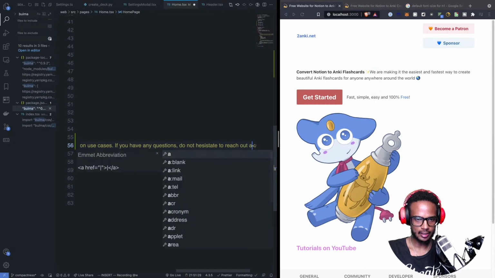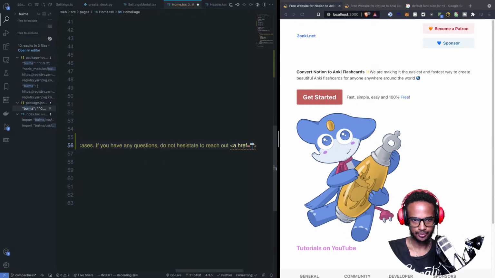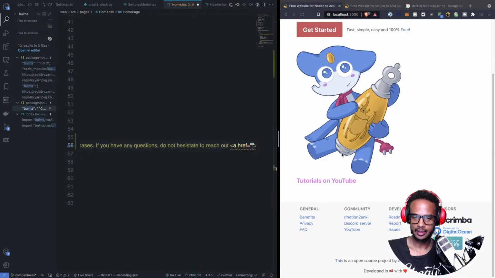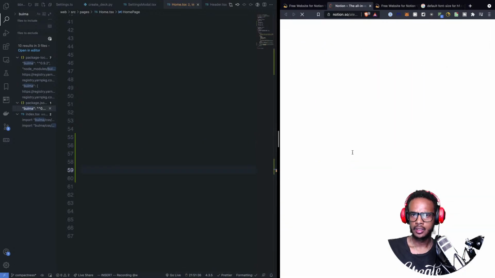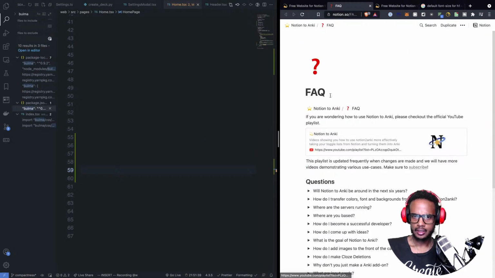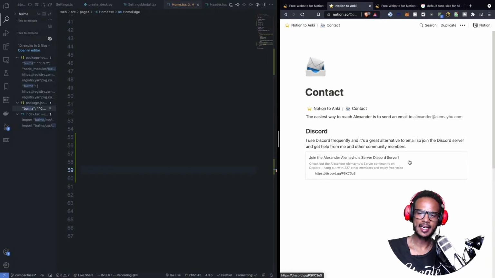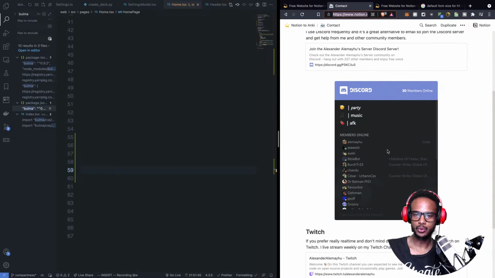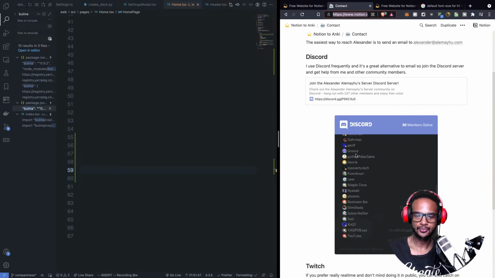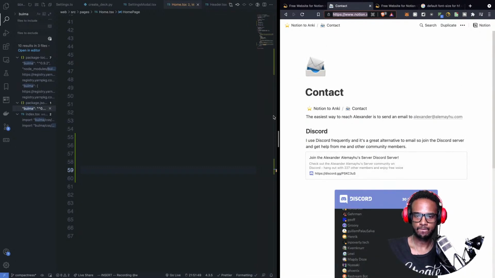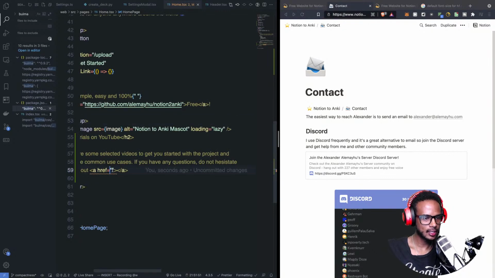And we're gonna add, of course, an A tag. I don't remember the link. I have to look that up. Where's the link? There's a contact page here somewhere. Contact, that has all of the links, and also it has a nice widget like this showing Discord. Yeah, so I think that's nice to have.